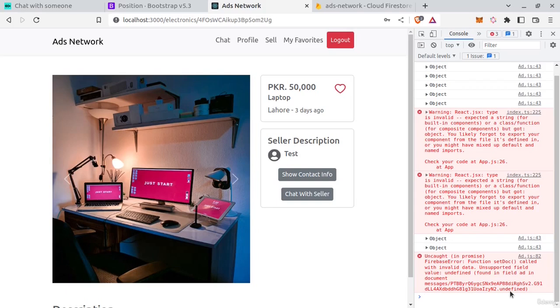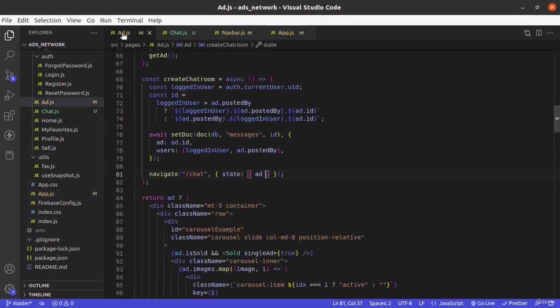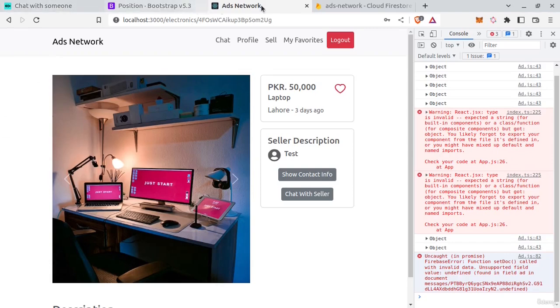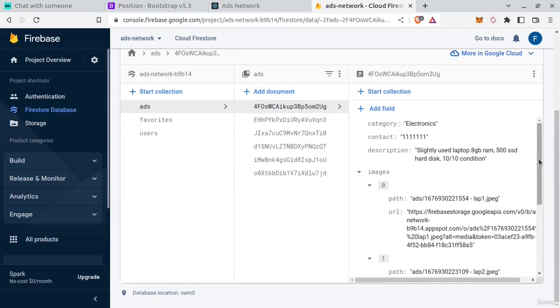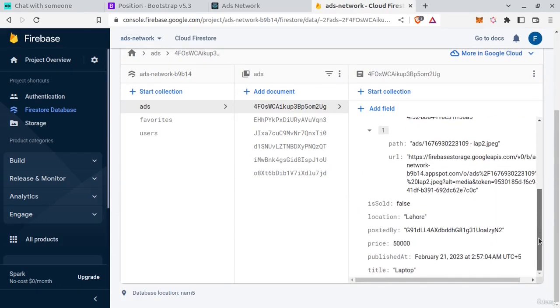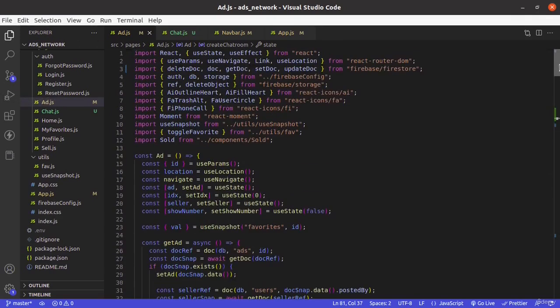Okay, this add ID is undefined. Yeah, it's correct. If you take a look at our add collection, in this document we don't have any ID field. In this file we are grabbing it from params.